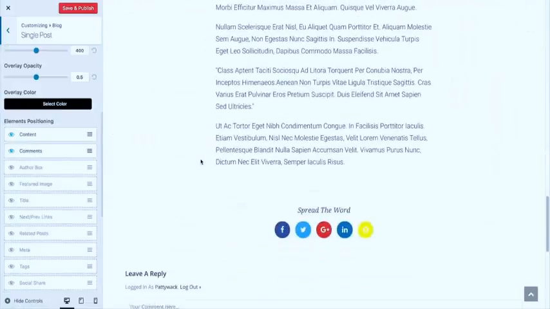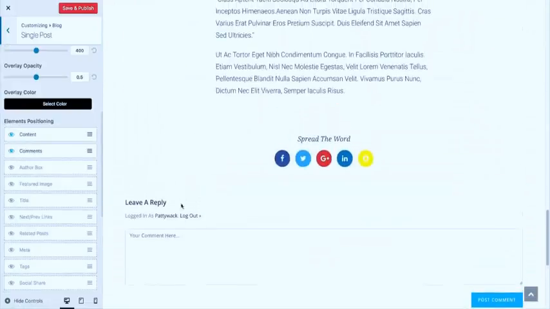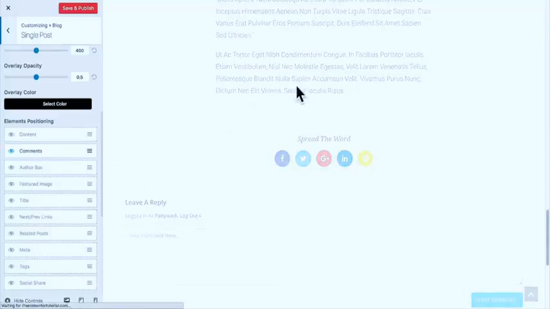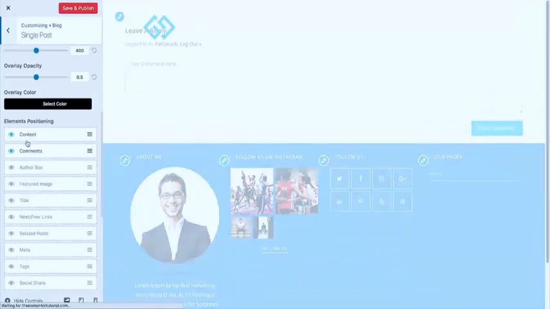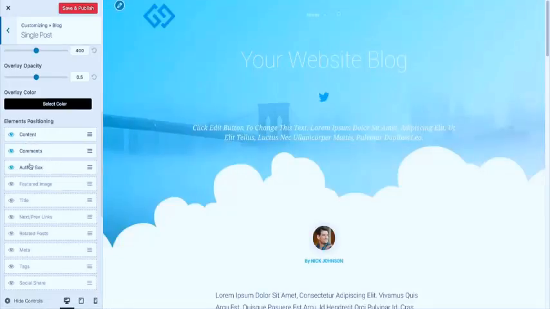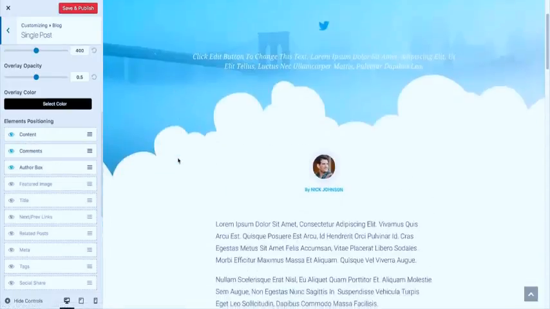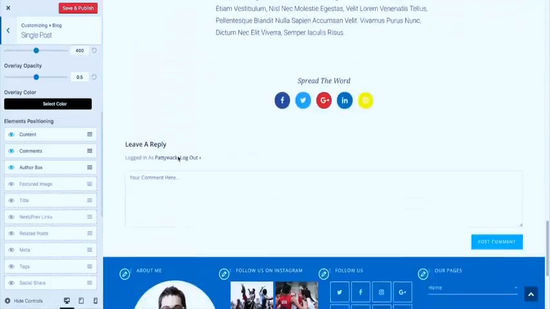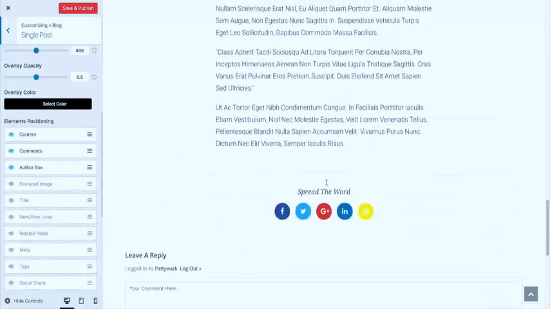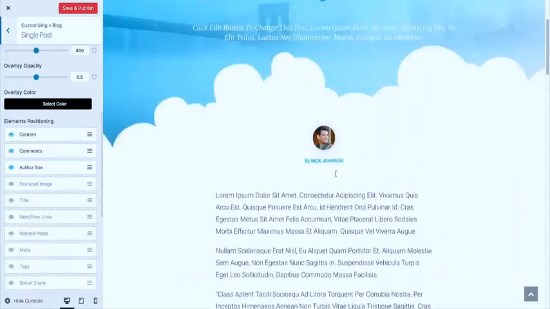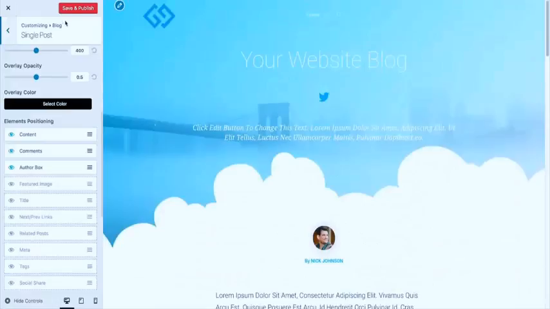All right, so scrolling down here. Now all we have left is just the comment section right there. And I think content will actually get rid of all of our content. So you don't want to do that, that's not good. You want to go ahead and make sure you have content and just comments. Maybe an author box too, you can have an author box as well. Because with the Elementor page builder, guys, we don't need these other settings that the theme gives us, because we're using Elementor's page builder to design our own. We're not obligated. Okay.